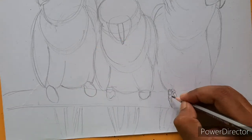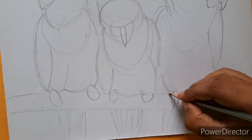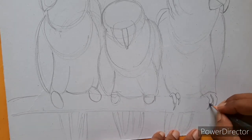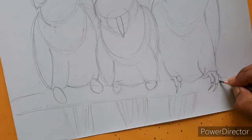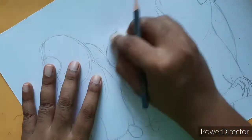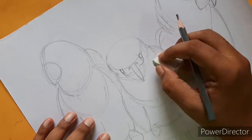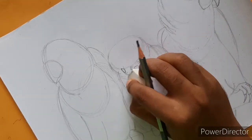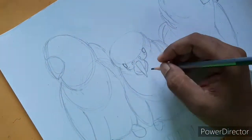Friends, this macaw is called the Spix Macaw, and it is also known as the little blue macaw because its feathers, its head and the lower body parts are all composed of blue and gray feathers. So when we color it, you can see the beautiful blue, gray and off-white colors on its body. This bird is named after the German naturalist Johann Baptist von Spix, and he found this bird on the bank of a river in Brazil.